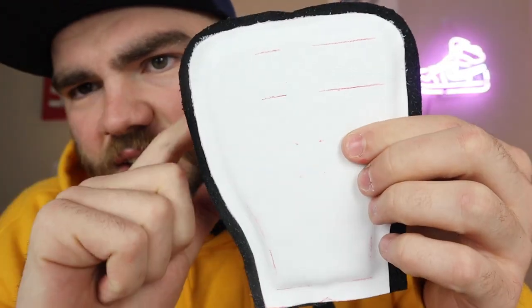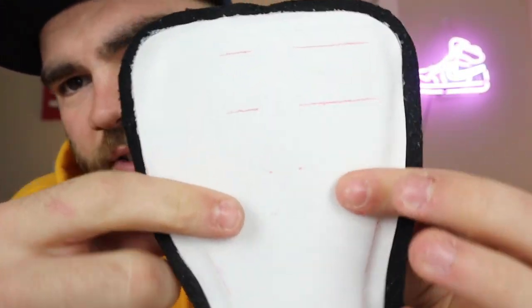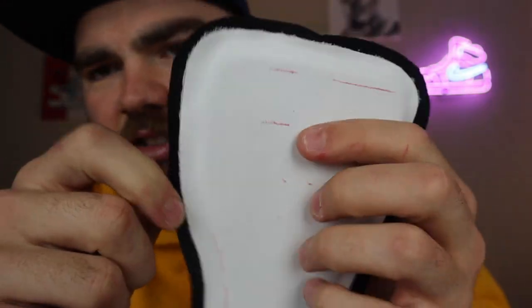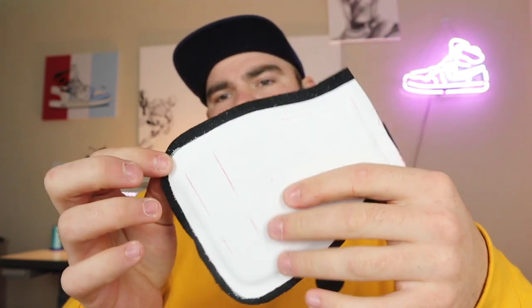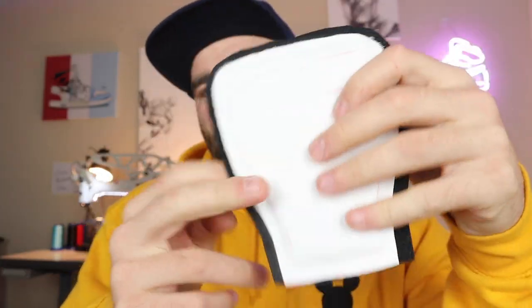We got the two pieces glued. I just wanted to show you a quick tip: the liner — the backside that's going to be touching your foot — actually has a little bit more material than the front side. This is so you can stitch a nice line while stitching on this, compared to just stitching off an edge where there's nothing else hanging off. I like to have the extra material on the outside, and then once I stitch it on, I'll cut it all off. For this tongue, the normal thread is going to be white and the bobbin is going to be black. The bobbin is what's going to be on the back side, and the normal thread on the front side — that's what will make it flush.